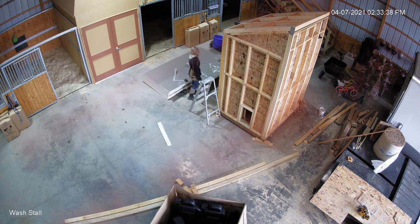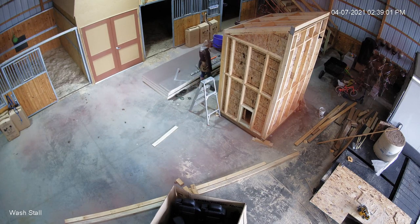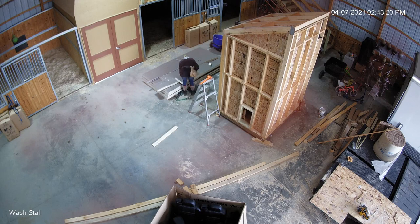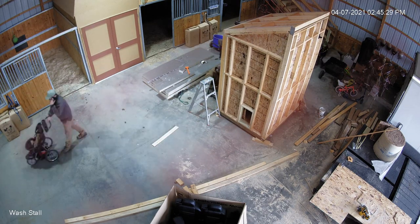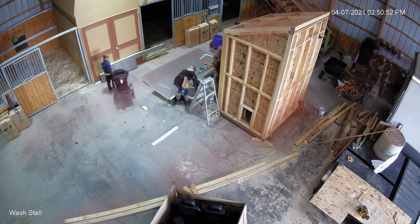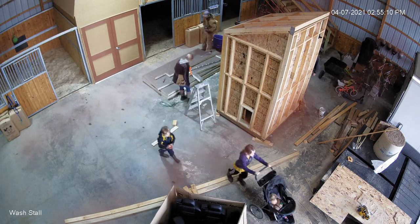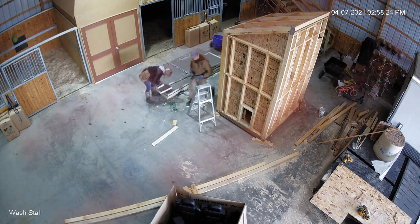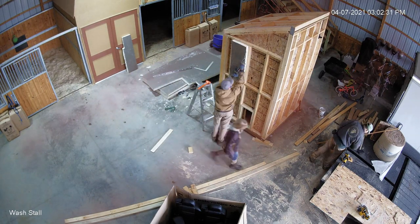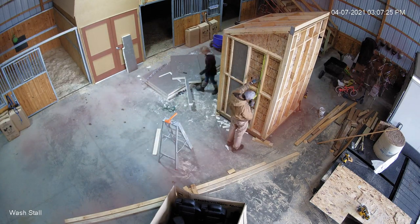You can see my farmhands here working as a team to insulate this building. The foam goes in pretty good, but there are always gaps — I'm just going to use a couple cans of Great Stuff. When you look at my actual expenditures on this project, I had to buy an extra white piece of steel for the roof, some Great Stuff foam, and some screws. The parents of my farmhand supplied the battery and the inverter for the solar panel I had laying around.